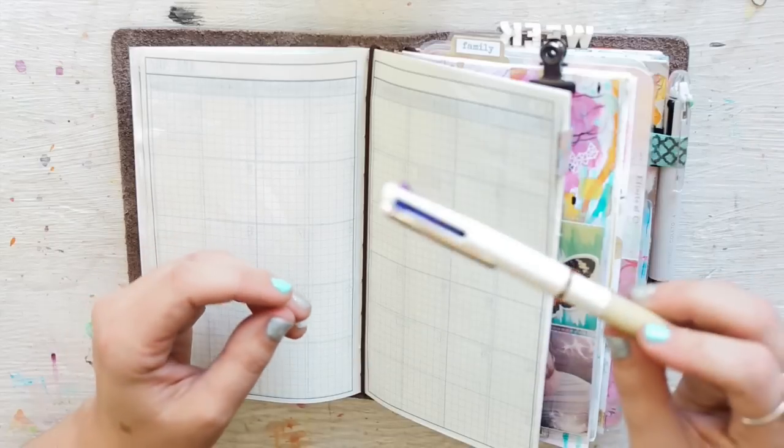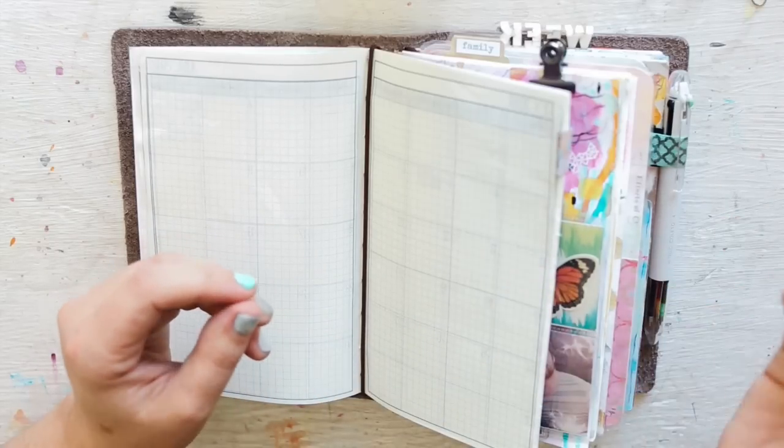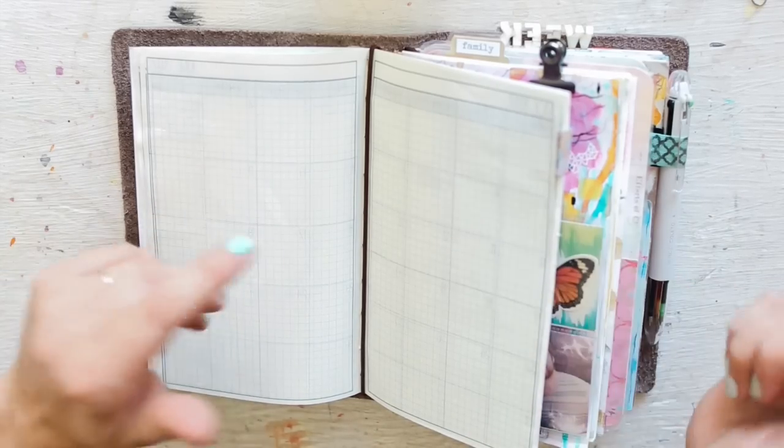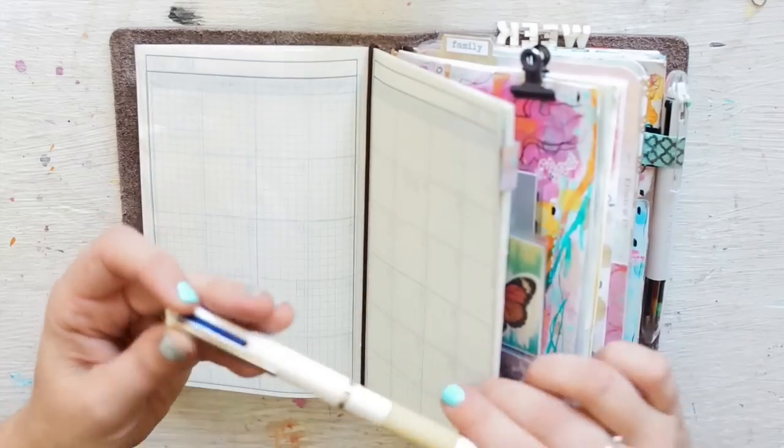I don't know what they call it, but this is an older one. It's peeling right here, but I use it because it still works, y'all. My other one, my dog chewed up. I had a gray one at first, and my dog chewed it up, and I was so mad. So then I got this one right here, and I had this one from before too.